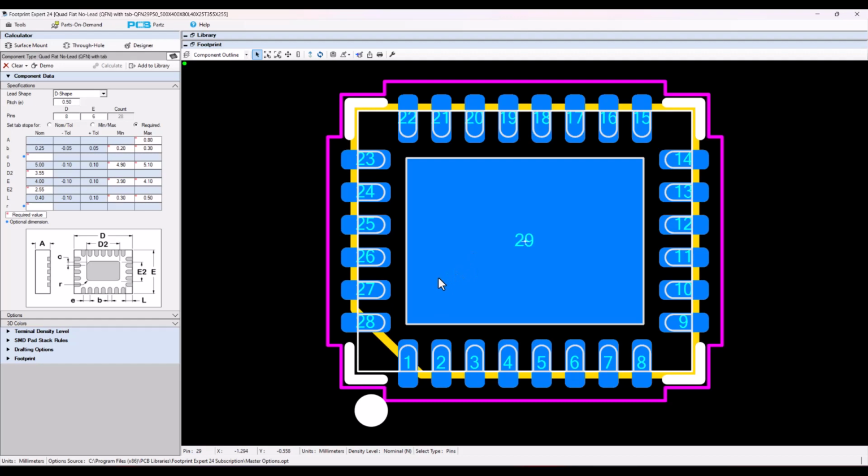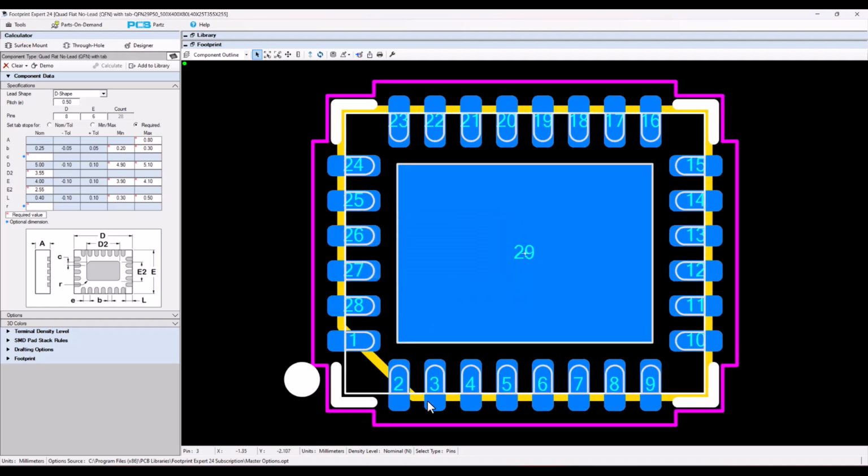Now, these are some of the features that are good in all component families. Like, for instance, let's move pin 1. So if I want to take pin 1 here and I want to move it over here, I select that pin wherever I want pin 1 and set new pin 1. And then it'll arrange all the pins counterclockwise from wherever pin 1 is.